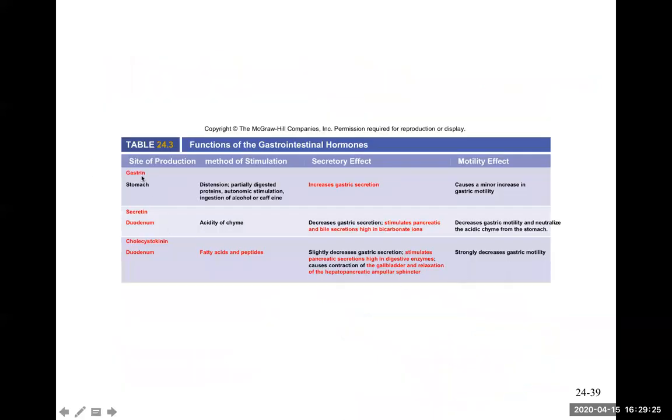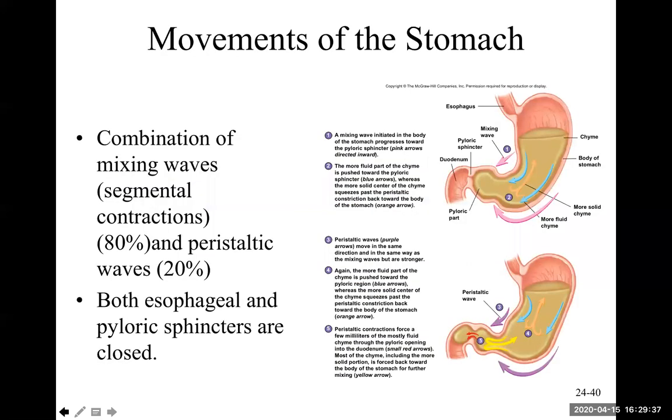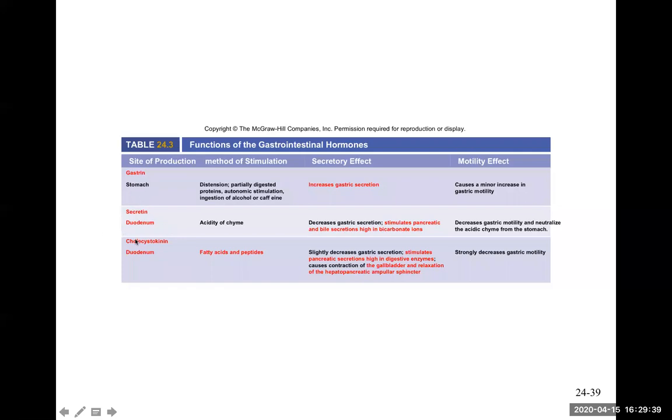Now, these highlighted enzymes and hormones right here are really good for multiple choice questions on our next test. So I highlighted them to show which ones I want you to know: gastrin, secretin, cholecystokinin. Secretin and cholecystokinin are produced by the duodenum, and what do they do? We'll talk more about the enzymes and the hormones probably next week. Right now, I'm going to start wrapping it up.